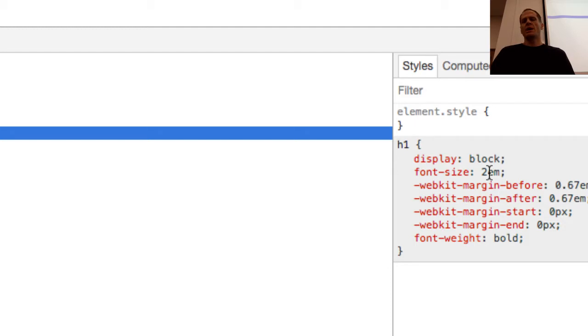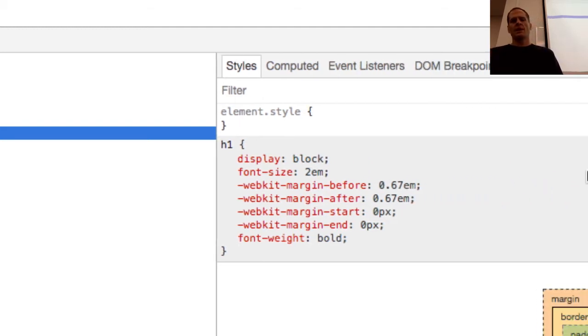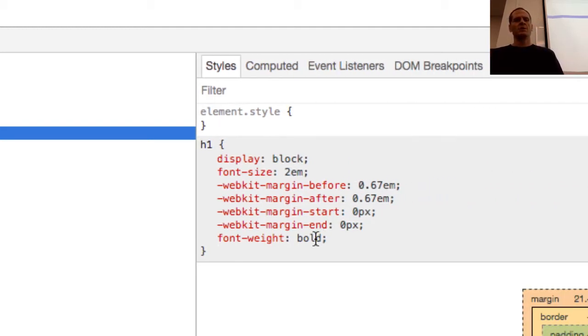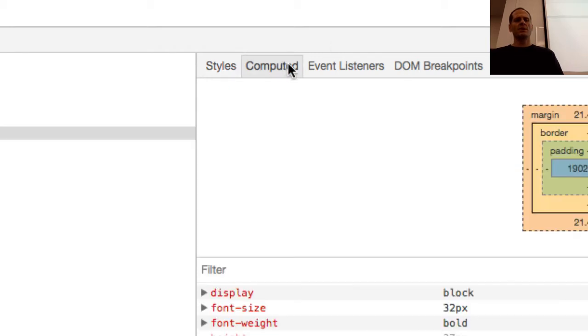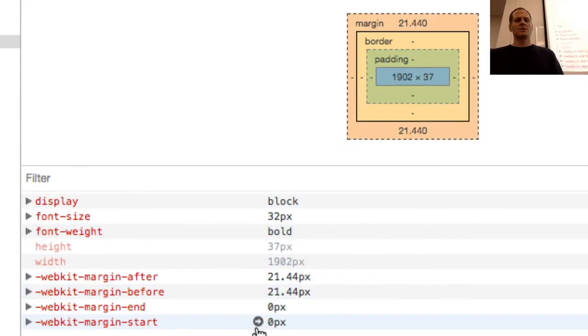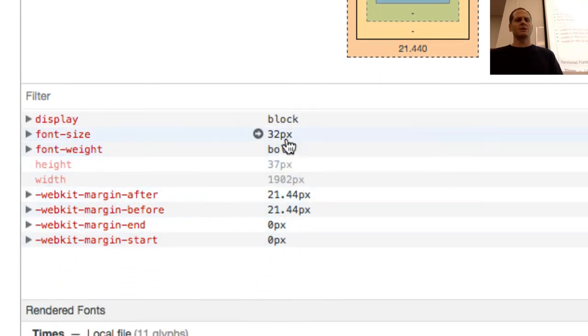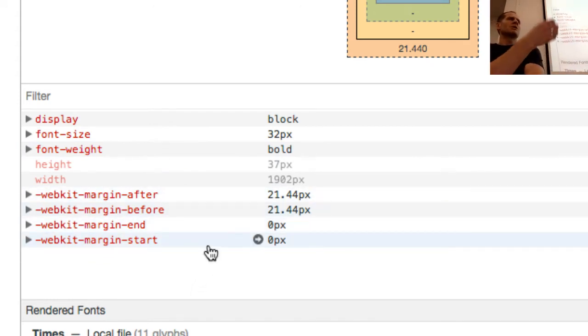But the 2em there, that's thrown-in formatting. And there's some font weight, bold. Right, it's added some font weight. We can look at computed and see, all right, that turns out to be a computed font size of 32 pixels, font weight bold, and then for WebKit there's some margin stuff there. So I want to reset all of that, and we're going to learn how to do a reset on our stuff so that we bring everything down to a baseline. It's just like zero all that default formatting out, and then we build up our own formatting from nothing, and that's known as a reset. So we'll learn about resets, but that's just my first thought.